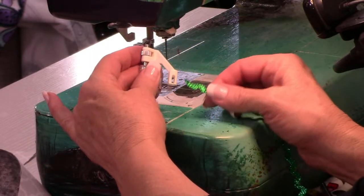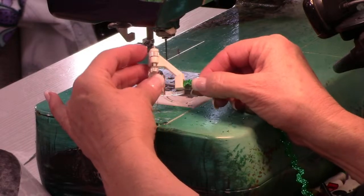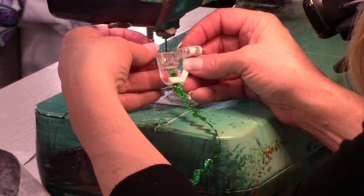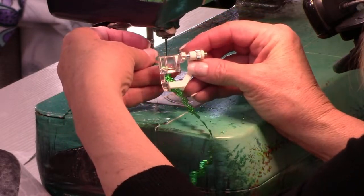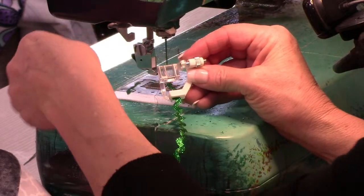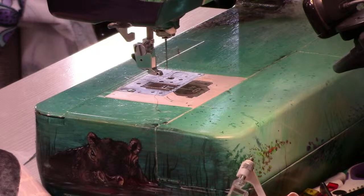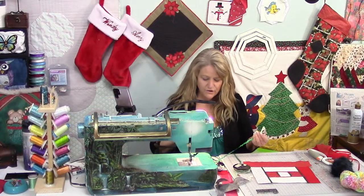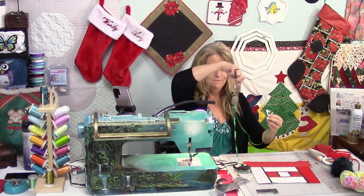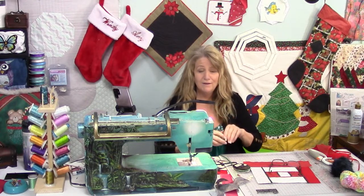And then you just insert that into the guide and pull it through. And as you pull it through, you'll see it zigzag. So it slithers. It does the zigzag motion. So you don't have to use a zigzag stitch. And you can use a double needle and sew both sides of your rickrack down at once.